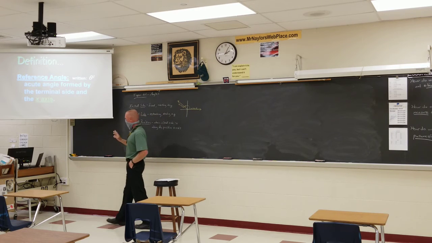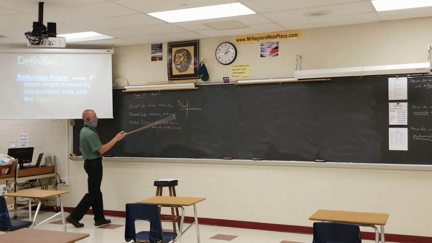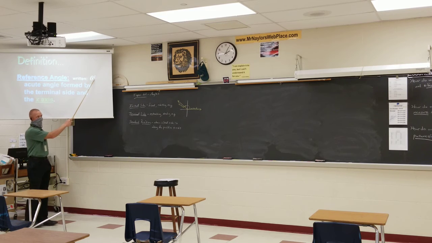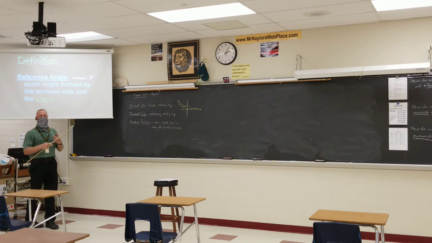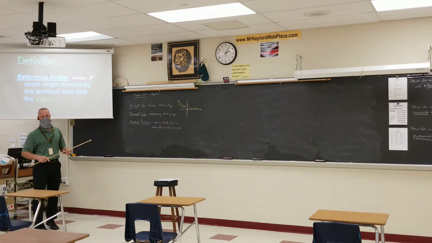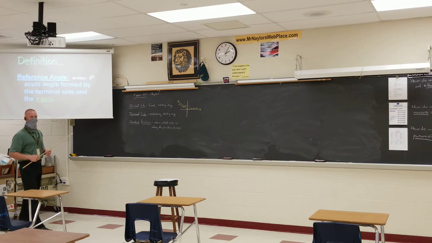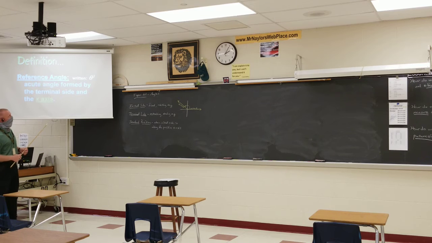Now, just so we're not getting overwhelmed here, this is theta prime. A lot of times the prime symbol is used to describe an answer that's connected to the original answer. So the original angle is probably theta, but theta prime is connected to it. It's the reference angle. So what's a reference angle? Well, first off, it's an acute angle.